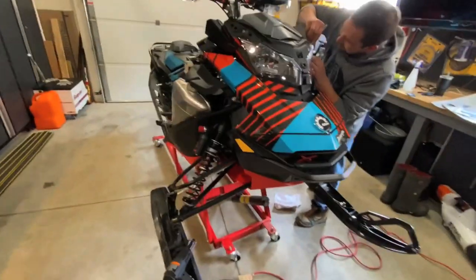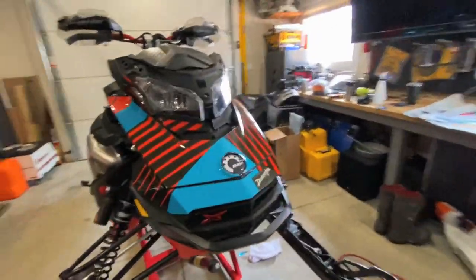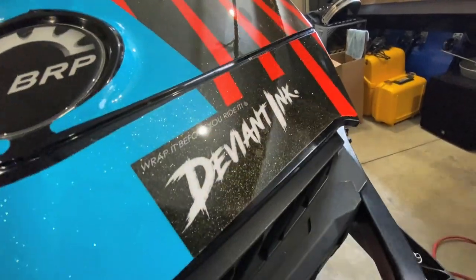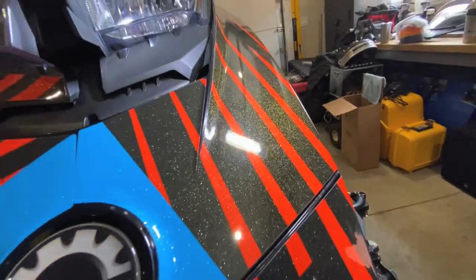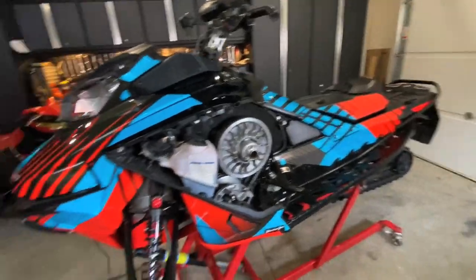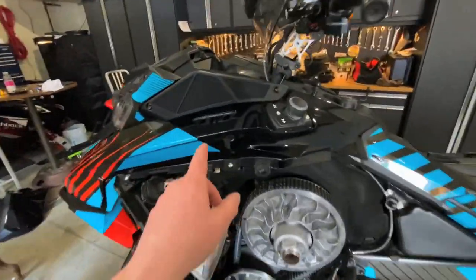Anyway, she's coming together. I feel like I've done this a few times before, we're getting her sorted. That gold flake looks good. A little Deviant Ink wrap. Yeah, I got the light — there we go. So we got everything on the sides done and now we're going to do the panels soon.